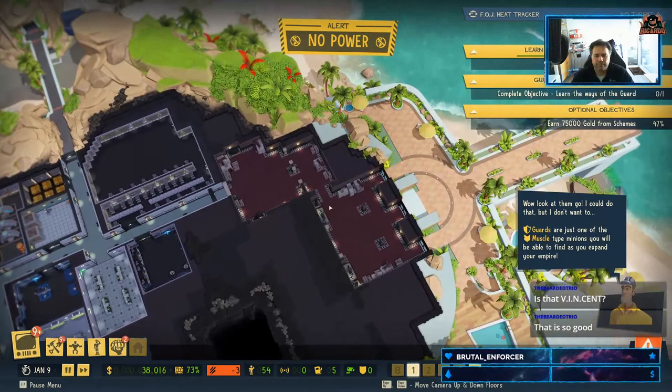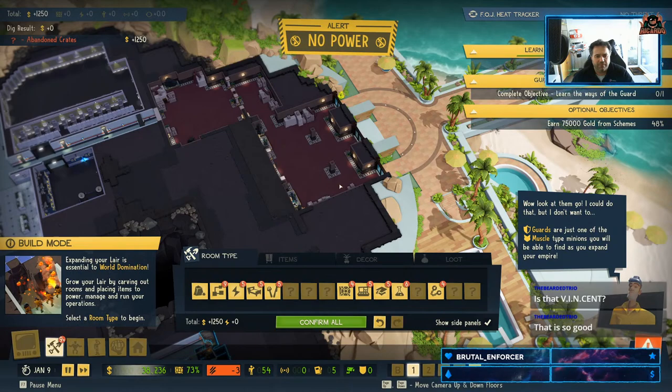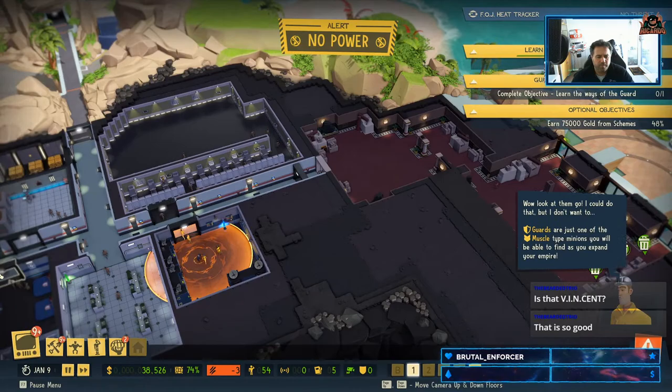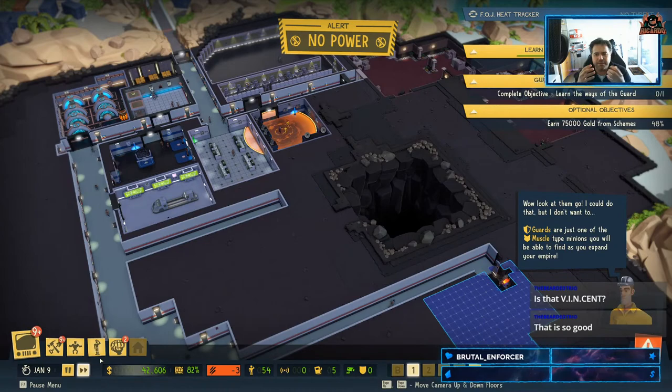I need to get rid of all of this. Abandoned crates. Sell. Sell. Sell. Sell. And sell all that stuff. Confirm. Come on, power. I need more power. Let's speed this up. Get it going a bit.